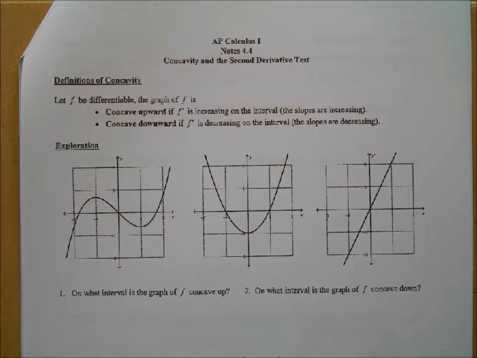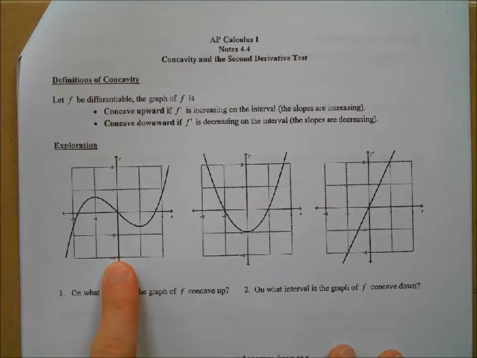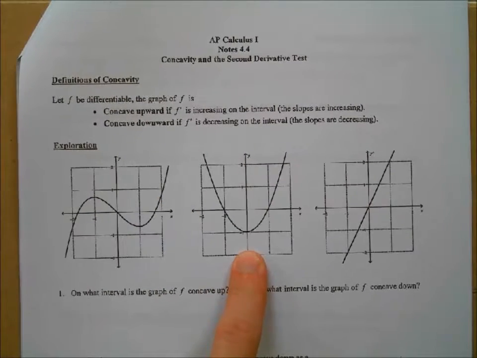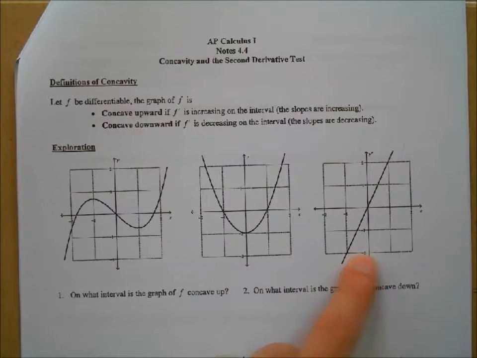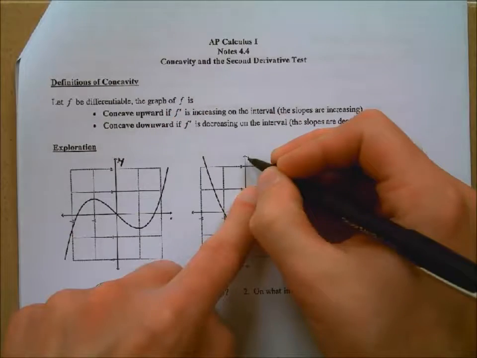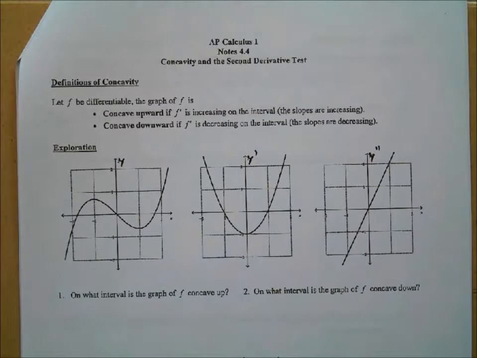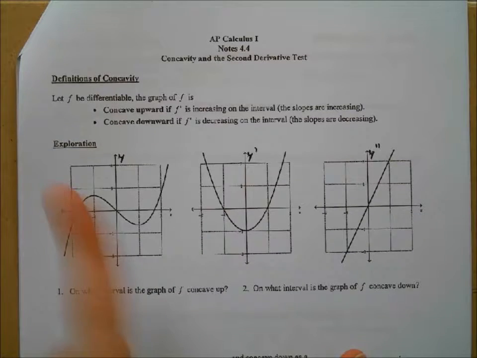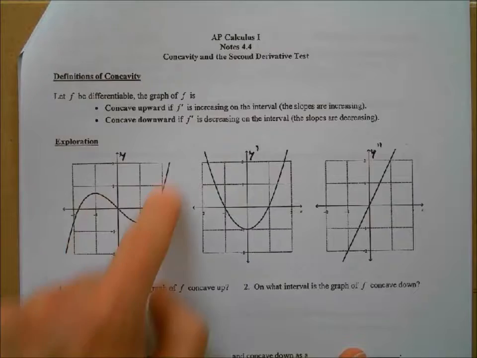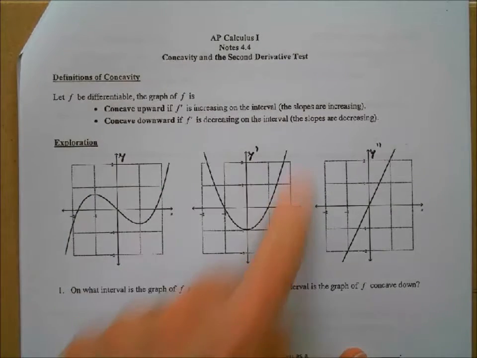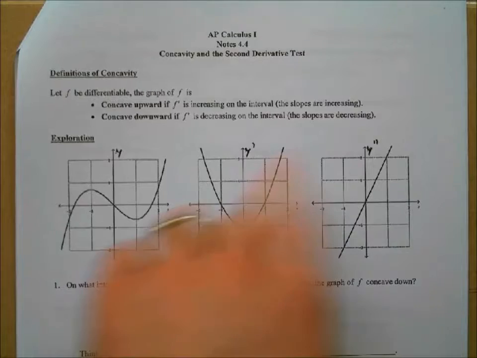Okay? So, here what we've got for you is the graph of f, the graph of f prime, and the graph of f double prime. This is supposed to be y, this is supposed to be y prime, and this is supposed to be y double prime, the second derivative there. So we've got our graph of y, our function right here, it's like a cubic function, right? And then its derivative, a quadratic, right? The degree goes down by 1 there. And then its derivative is a linear function there.